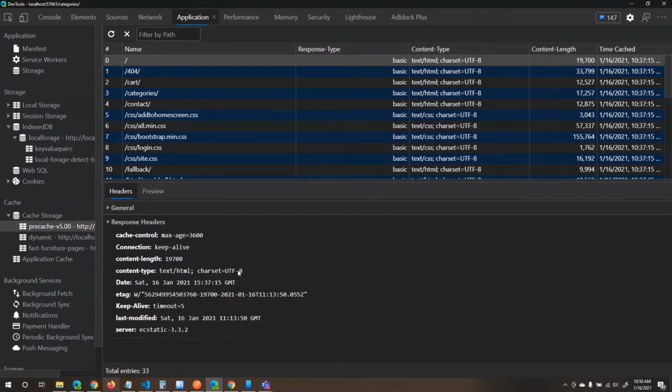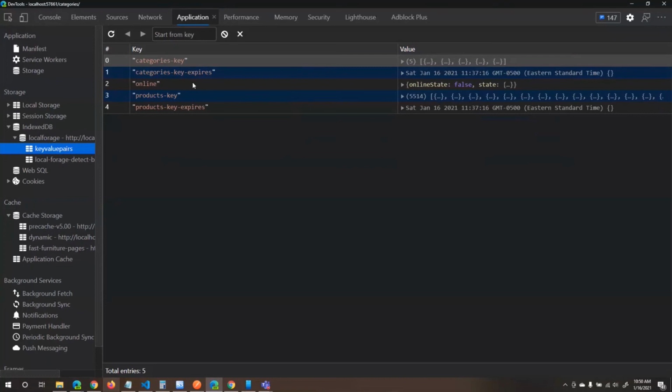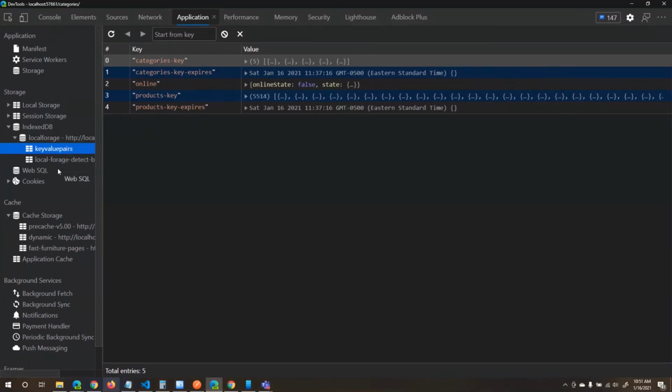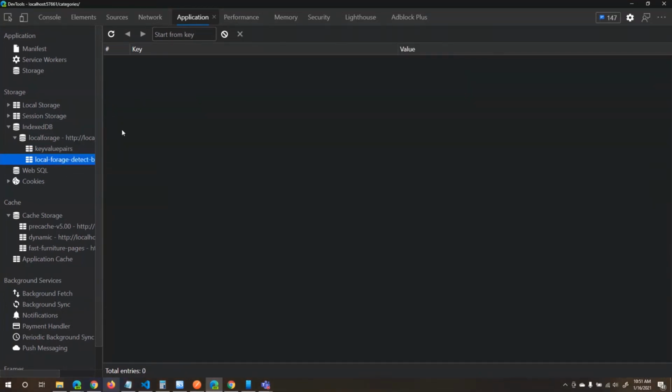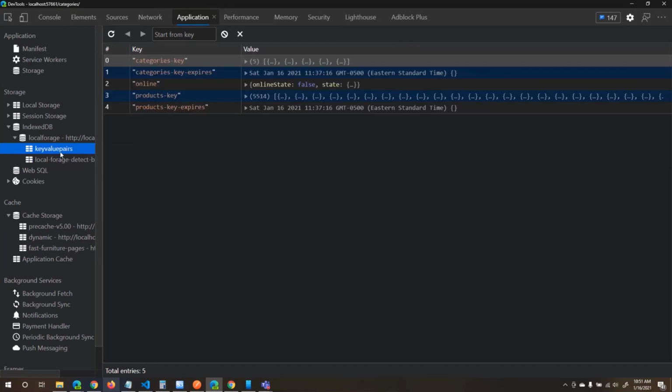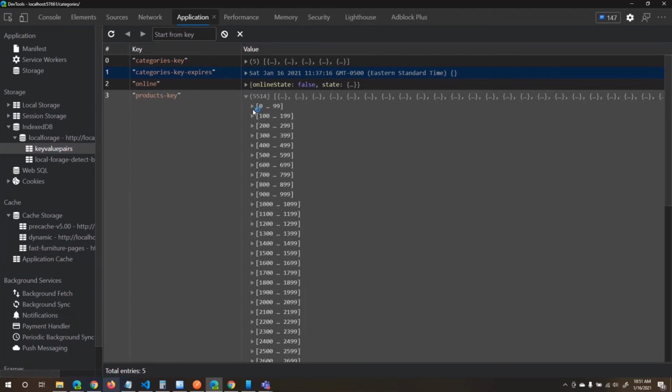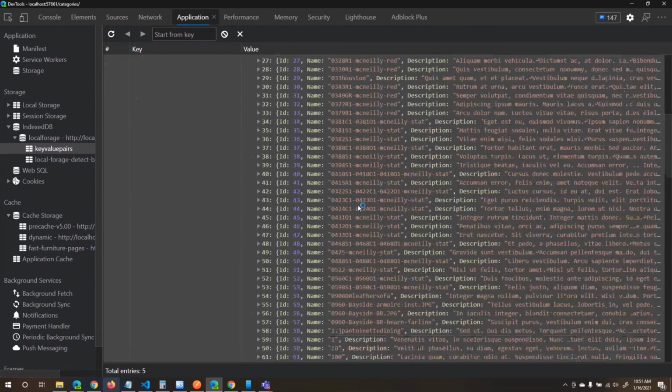And here's the IndexedDB, which is a key value store here because I'm using localForage, but it's really a document database, so you can store whatever you want, and localForage manages that for us. You can see I've got different keys. Its API is just setItem, getItem, and removeItem, and that's one of the reasons why I like it. It's simple. Here I've got JSON data, which is the entire product catalog.